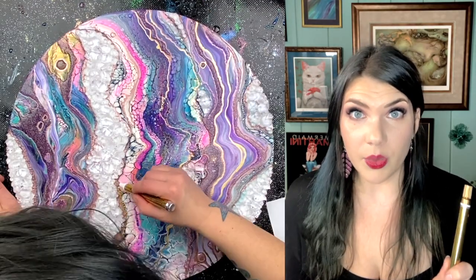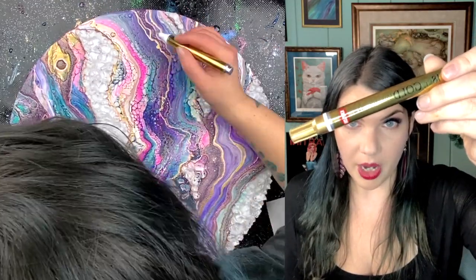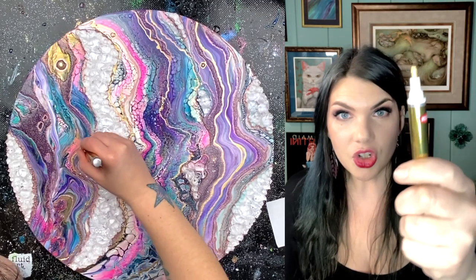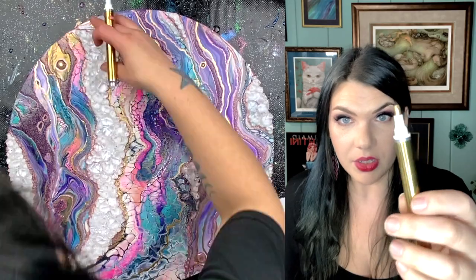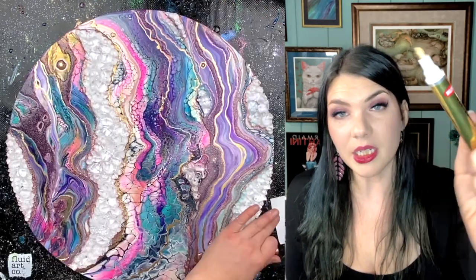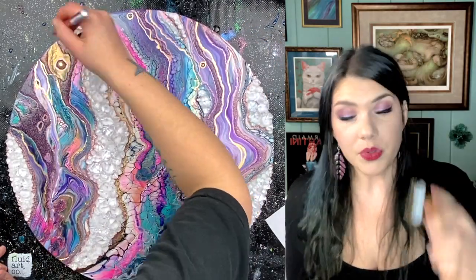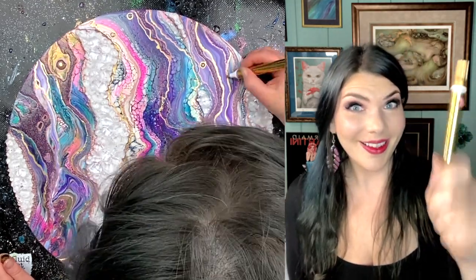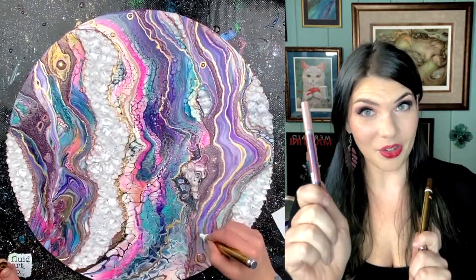Posca are really sweet for the non-metallics. I also at the end use a little bit of this. This is the Krylon 18 karat gold leafing pen. It's fine. It's got a chisel point, which I'm not as crazy about because I end up having to redo the lines at least 3 times to get them to look nice and solid. The color is good. Once you get it flowing, it flows pretty well. So these are $10. So take your pick. Really great for $10 or super awesome, magnificent great for $5.